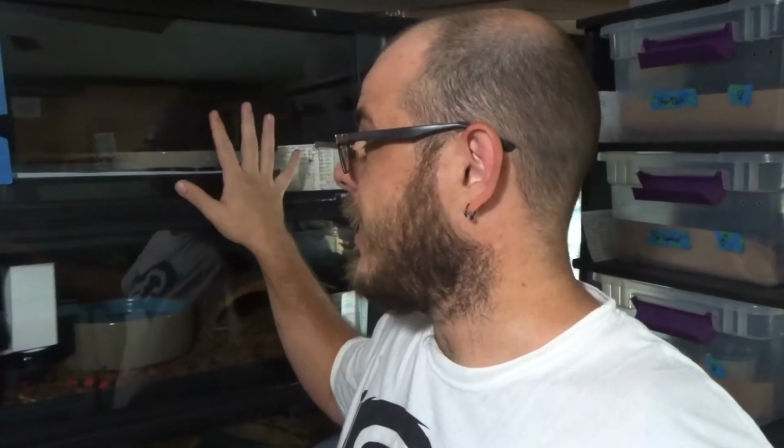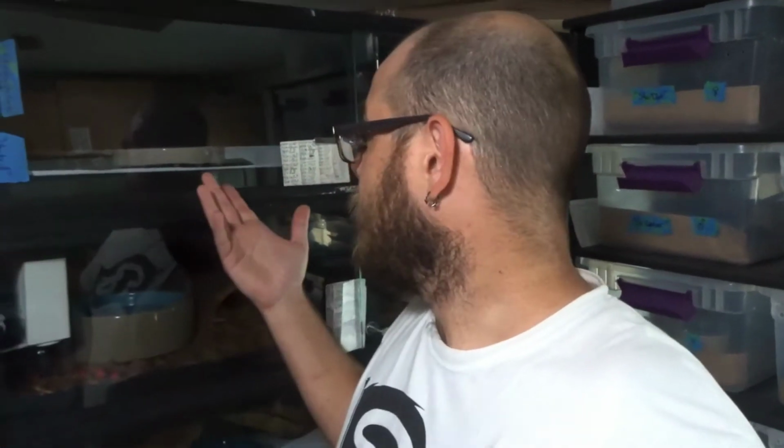She did just fine in a little 41 quart tub, no big deal, but it was a little crammed for her. She's getting big, so I put her in this 4-footer, and she looks nice and spacious in there. It should be plenty of room for the rest of her life. So I'm happy that she's upgraded, and hopefully that means she'll have more room, feel more comfortable, and we'll still breed this season. So fingers crossed, we'll see.